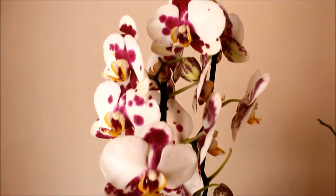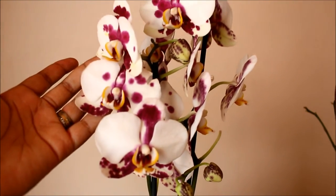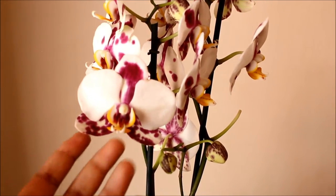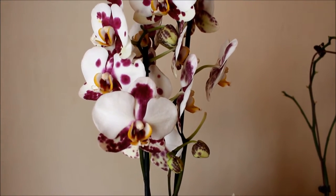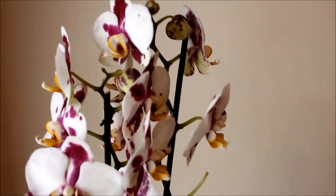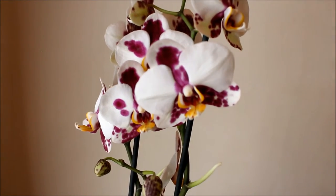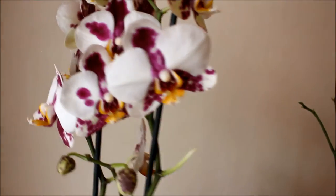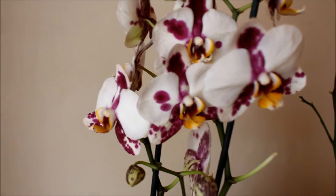This first Phalaenopsis is a gorgeous white and purple Harlequin. As you can see it's got big purple spots on a white background. I suspect this is one of the Phalaenopsis bred from the Grand Pioka Phalaenopsis — the originals that brought about this popular spotted Harlequin pattern. Now each flower has got a different pattern on it. This one has splotching on the petals at the back while the two in the front are white, but the rest of them have got spots all over the place.